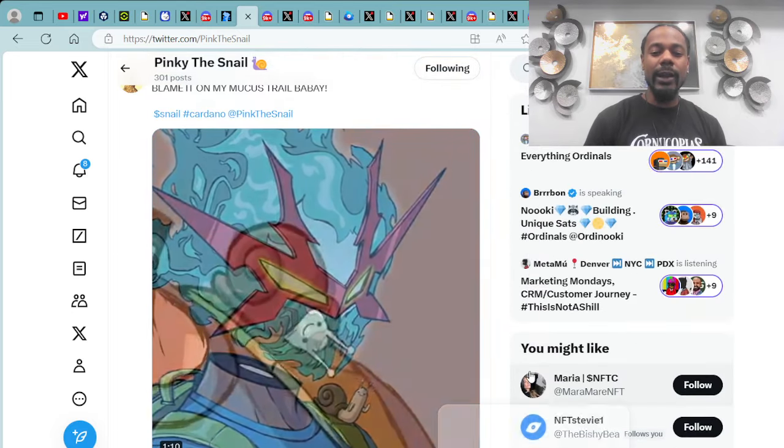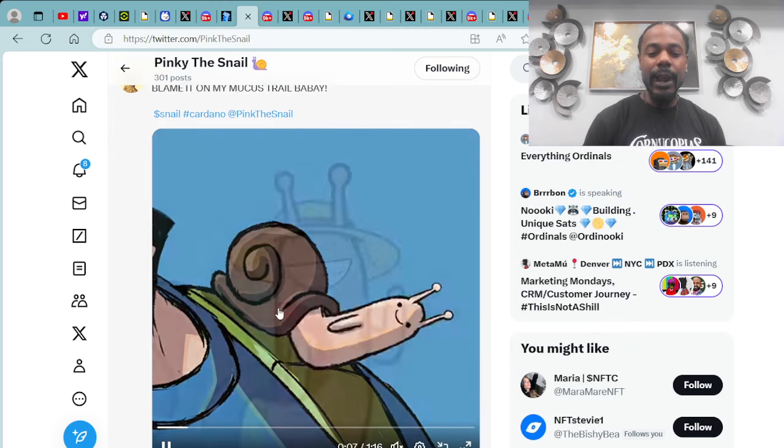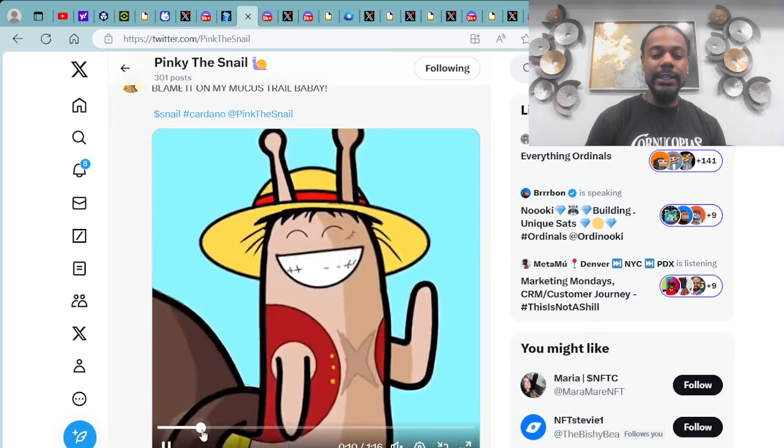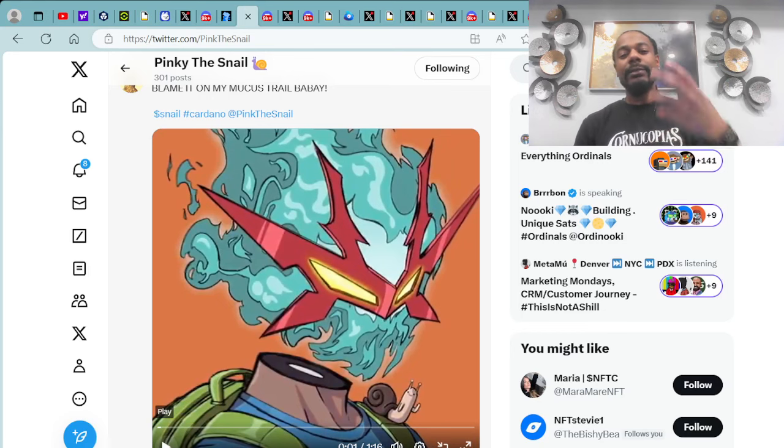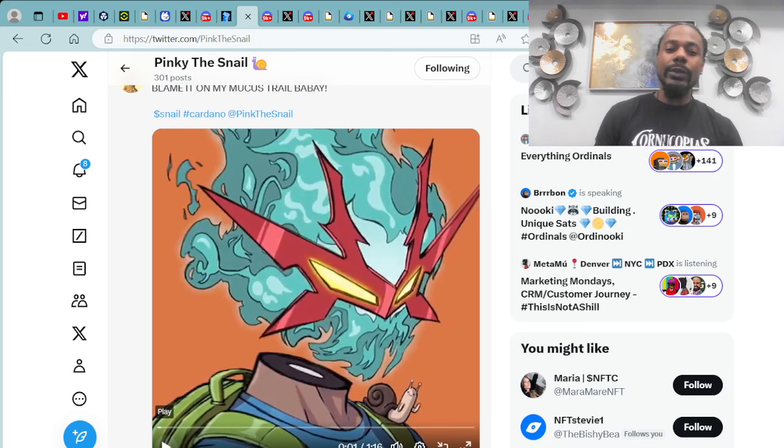All right, originated from the Omen project. As you can see, the snail. There's an Omen NFT with the snail. That's where the origin of the snail came from, guys. Pretty dope. Kind of similar to the snake with the magic cone trait. It was a snake. They turned it into a meme coin, which now has an energy drink. And they're doing very well within the ecosystem. And I can see that happening with snail as well.